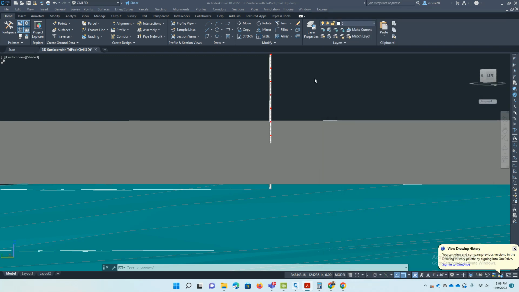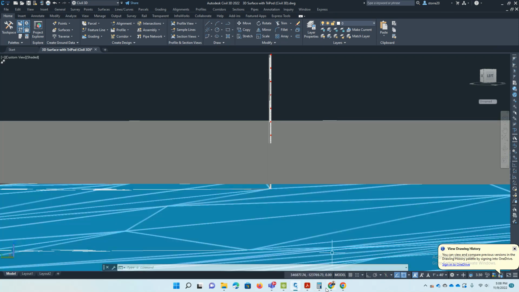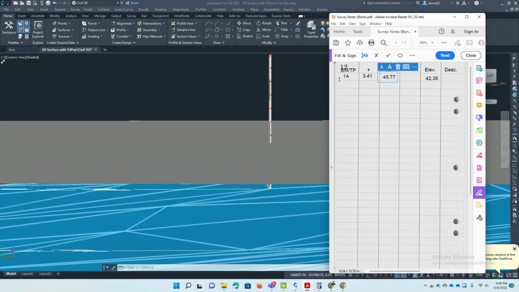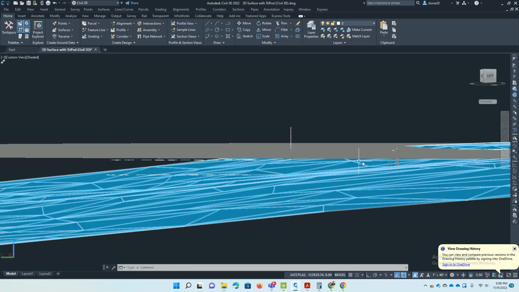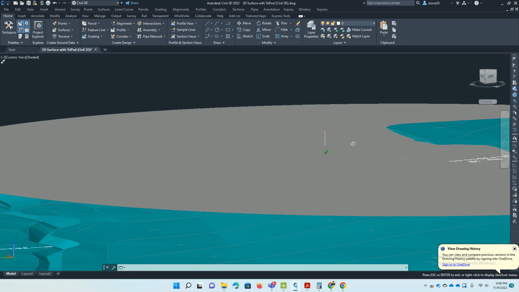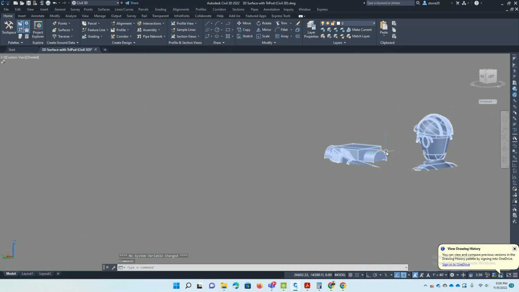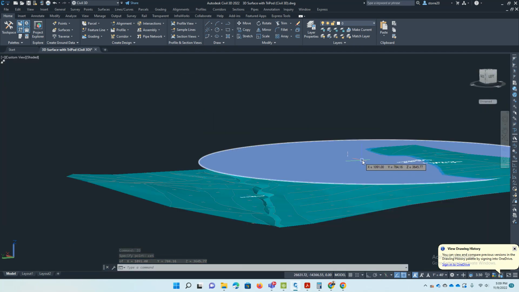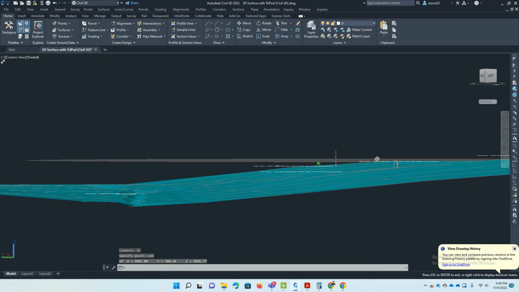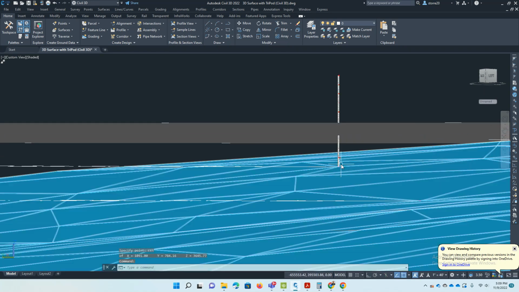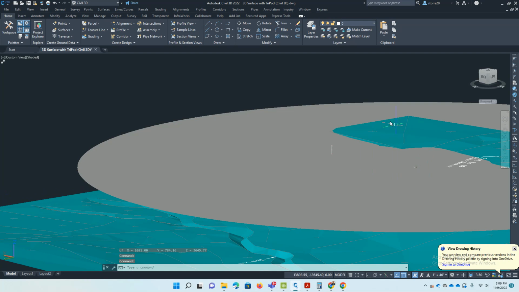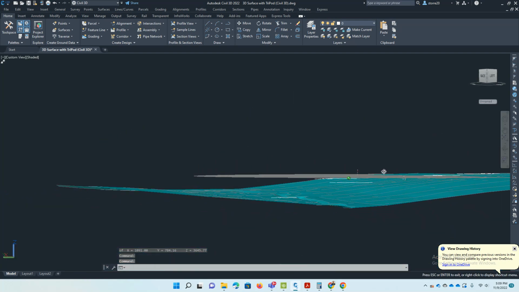Okay. Graphically, let's look at that. 45.77 is the height of instrument. So using my ID command, if I ID the center of the instrument, it's 45.77 right there. So 45.77 is the height of the instrument. That's the perfectly flat elevation that I've determined from that known elevation. Since this is the height of the instrument, you can kind of see that it's flat.